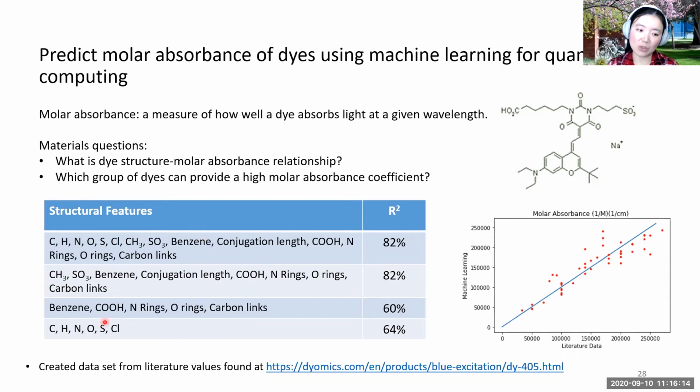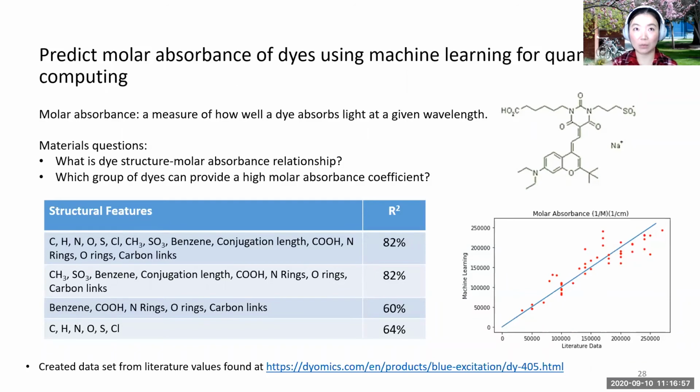At the end, we selected structure features that consider the number of different species or different elements. The reason is that the number of elements can be easily found from a database. For the number of different functional groups, like the benzene ring or the SO3 functional group, most of the time we have to do it manually. We have to take a look at the molecule and count how many SO3 functional groups are in that molecule, and we want to do it quicker.